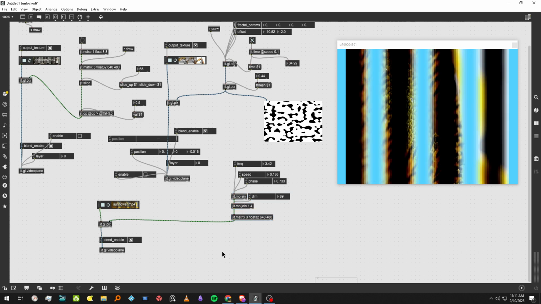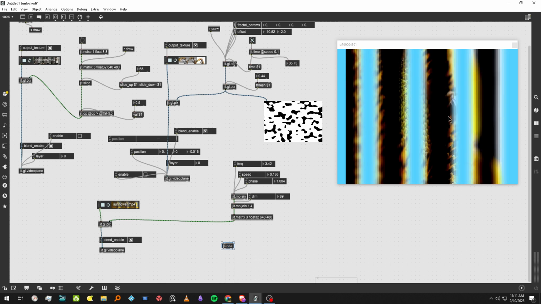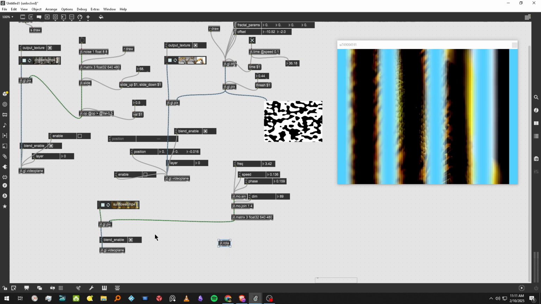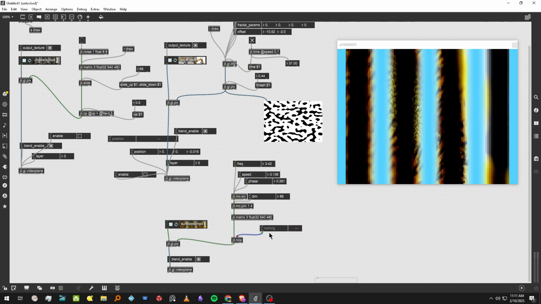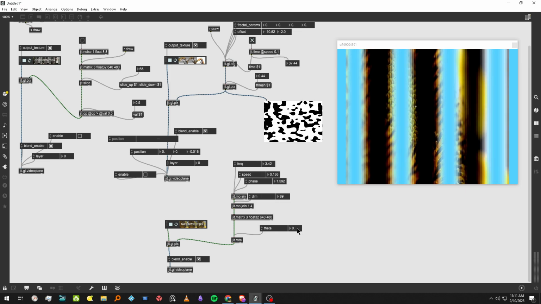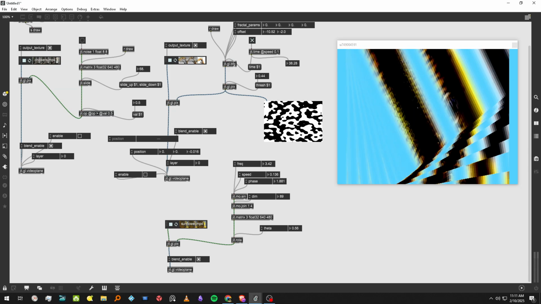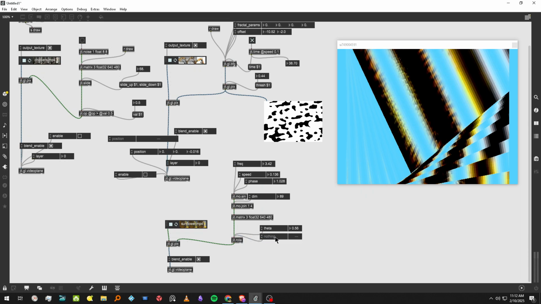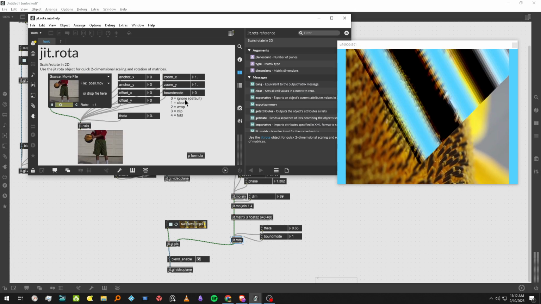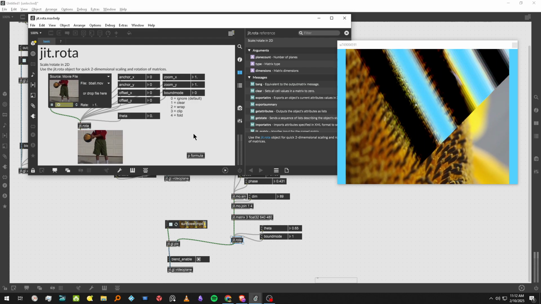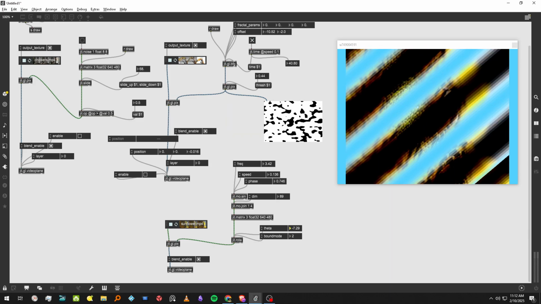So one other thing you can do is now you can manipulate this matrix that's coming out of here, because right now it's just this vertical moving thing. So you can change it with jit.rotate, which lets you rotate that, but it's all glitchy and wipey. That could be cool. Jitter has another mode, which I believe is, let's just look at them real quick. It's ignore, which is the first thing we saw, clear, wrap, clip, and fold. I think wrap is what I want. There you go. So now I can change the bands here.